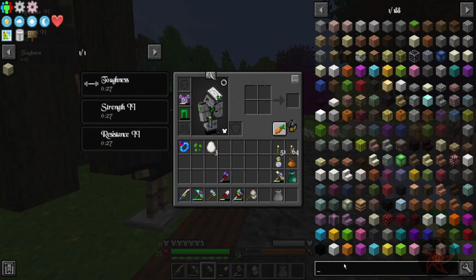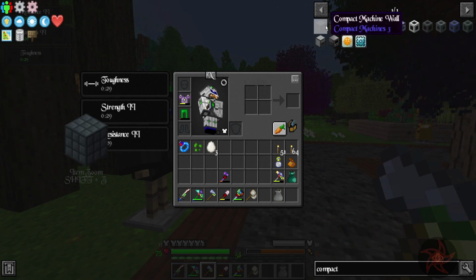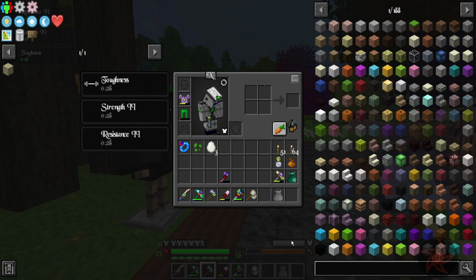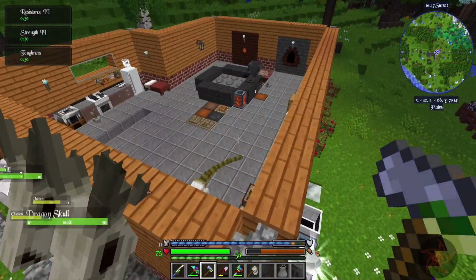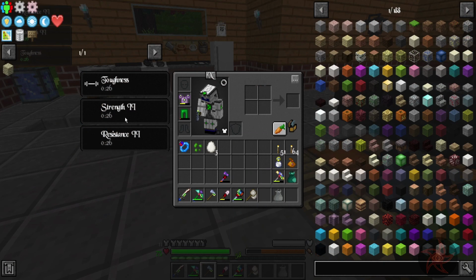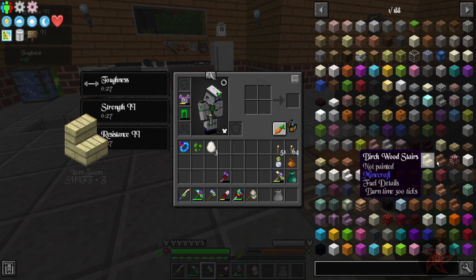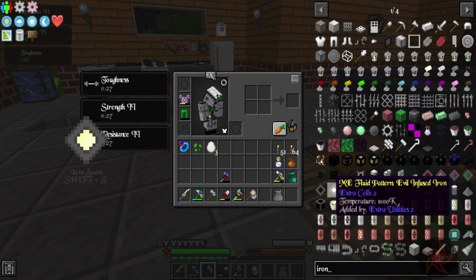Well, we do have a compactor, don't we? We have compact machines, which I always forget about. Let's see. Let me get in here, because I need to go delve into JEI. I don't want to be out in the wild when this happens. So, like, if we were to do, like, iron, right? Thinking about how to look this up.